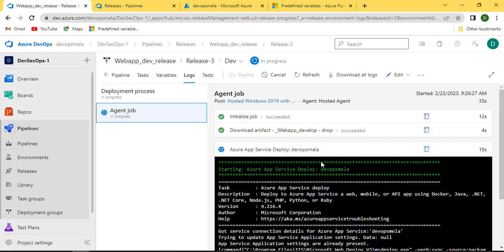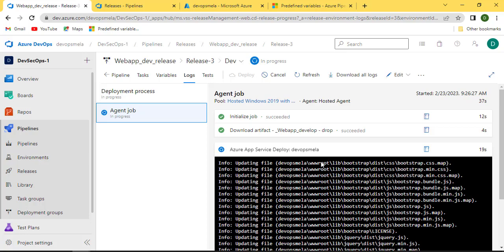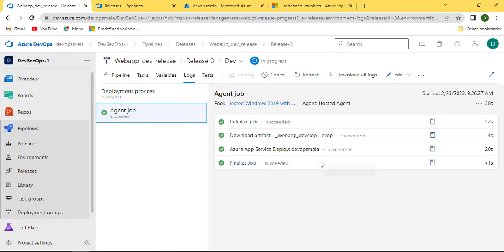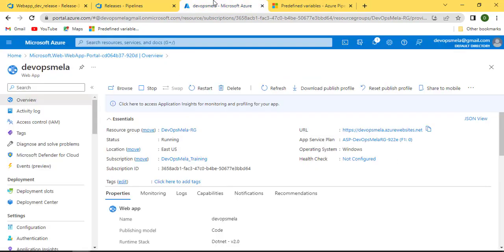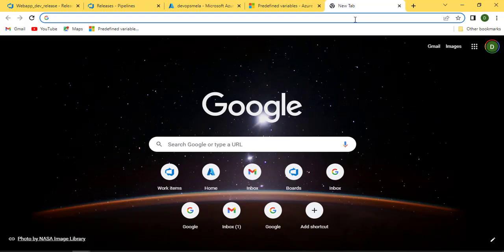Okay, let's wait and see. Deployed. How do we verify? I can go and open my application. Open this page. You should see the newer version of it.